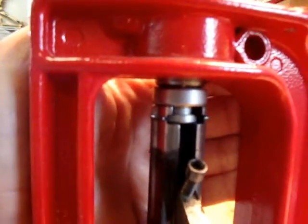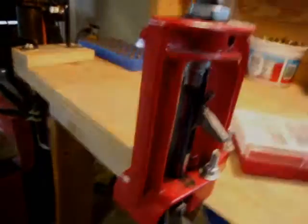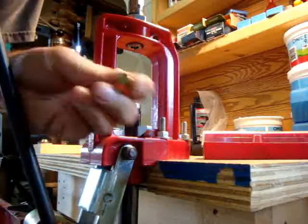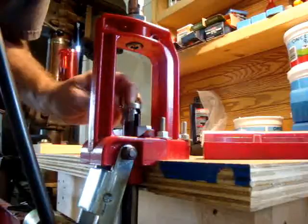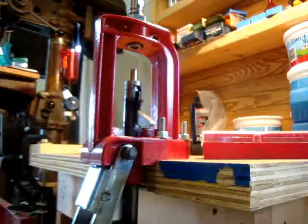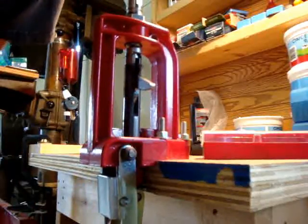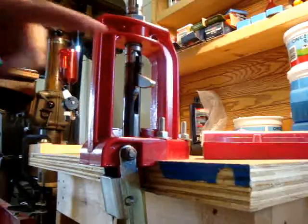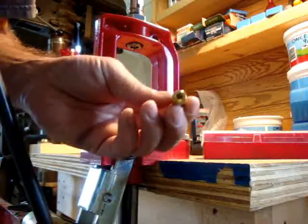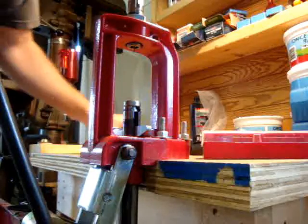So now we're going to go through and we'll deprime one. We'll see how that works. To deprime a case, first I'll show that there's a primer in the case. Put the case into the shell holder. Then we'll start pressing it in. I'm going to go slow. There, the primer fell out, and you go all the way until you hit the bottom, until it's all the way against the die. And you pull it out, and now your case is resized, and the primer's been taken out.